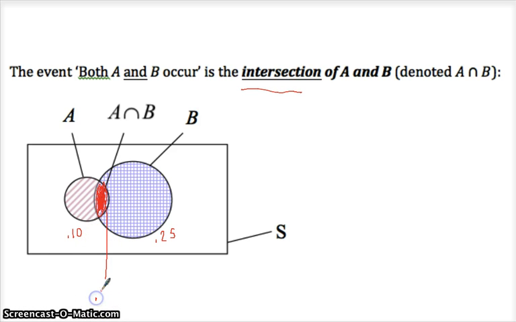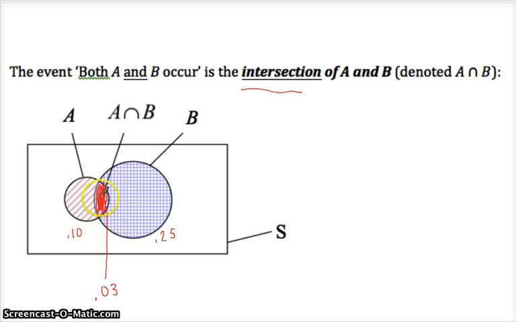It has to be smaller than 10, it has to be smaller than 25. Let's say it's 3%. There's 3% of the high school that's in both 9th grade and geometry. This is probably a bad estimate, but notice if I added this 10% and this 25%, I wouldn't have 35% of the people, because I would have counted this 3% of the people twice. You can think of it this way, because I'm trying to figure out the probability that I find someone in here. Or you could think of this as numbers of people too. Anyway, if I count A first, I've counted these people once, then what do I really have to add on to figure out the area of the whole set together?